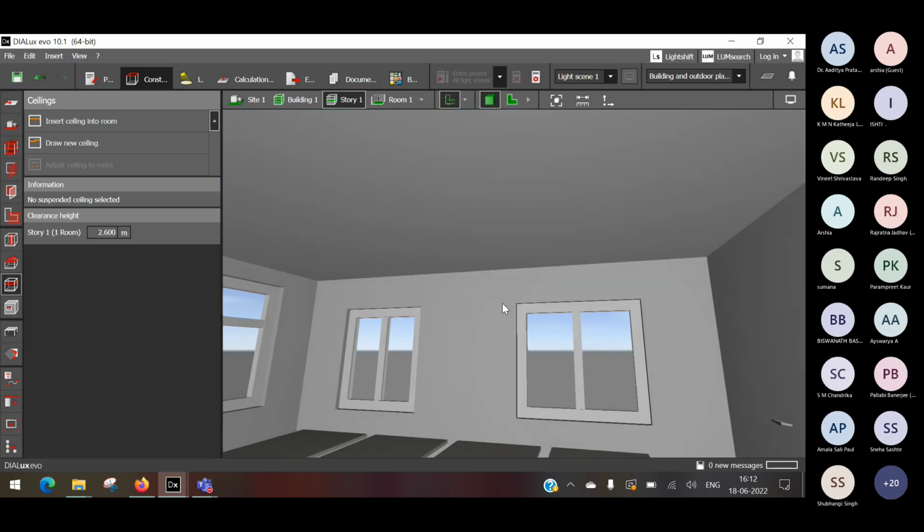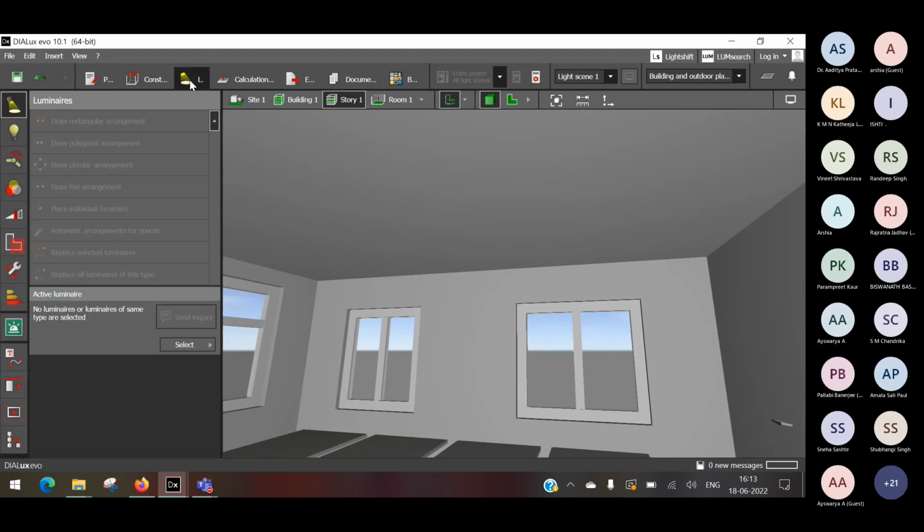Okay, so what we do now is, everything is fine up to here. So we can see the other options depending on our requirement, which we'll skip for the time being. We'll go to this light. At the top, we had been at the construction tab, right? We'll go to this light tab. Can you understand, please? Anyone can confirm? Yes, sir. Yes, sir. So we'll go to lights.